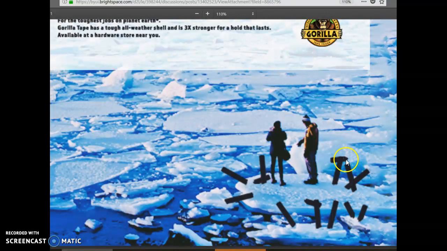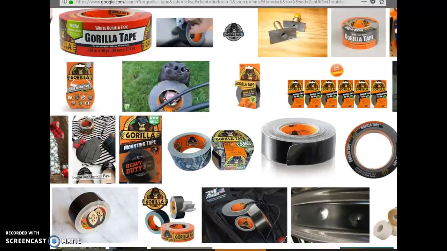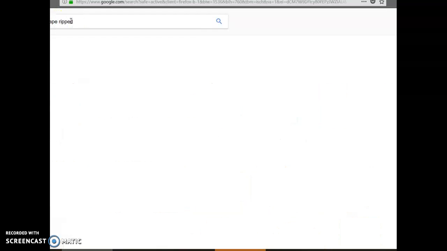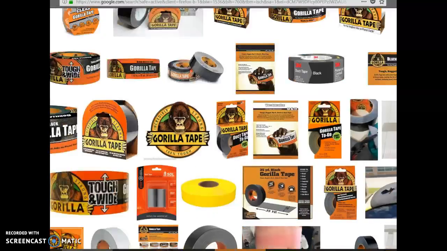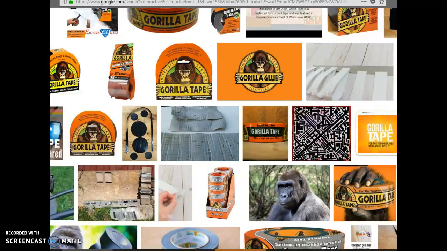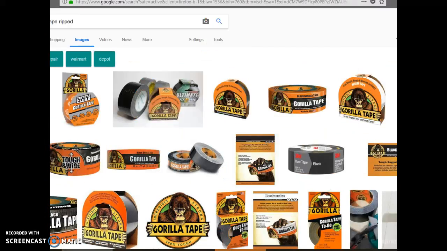But things like, see how this is white through it? That really doesn't look like the tape. Okay, so just keep on trying to figure out what you can do to make these strips look not like black marker, but look actually like Gorilla Tape. And that's really, really going to help. I'm trying to see if there's, maybe if I put in ripped. Gonna get weird pictures. Yeah, it has that white underlining.